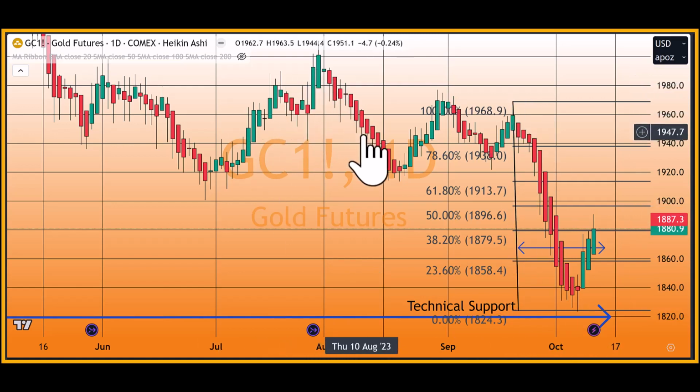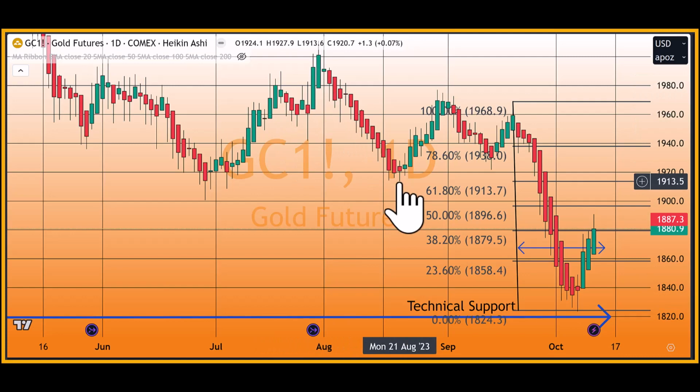As we go into a decline, we get a series of solid red candles. We get no upper wicks, and at the pivot point, we see a return to both upper and lower wicks in conjunction with the body sizes, the real bodies of the Heikin-Ashi candles, beginning to contract. And then the pivot itself is typically a doji or spinning top like candlestick moving from red to green, which creates our pivot, very clean on this example here, mid-August.